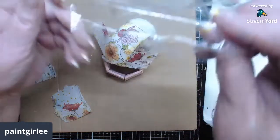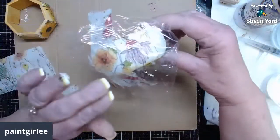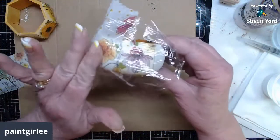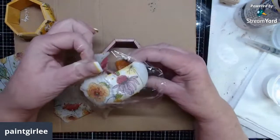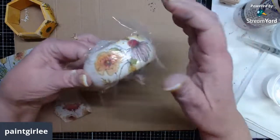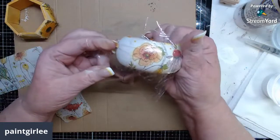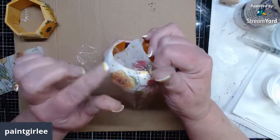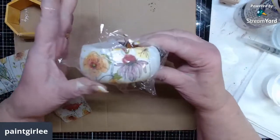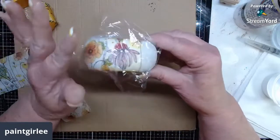And then I'm going to put my plastic wrap down again. I'm using the same piece. The patio elf really stretched her plastic wrap, like she pulled it like this and really was able to stretch it and get a nice coverage and a nice lay down of her paper.